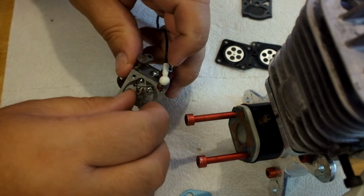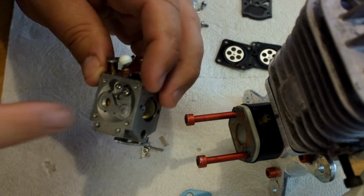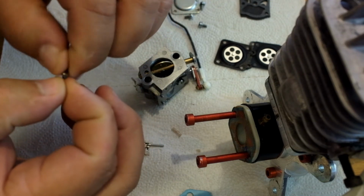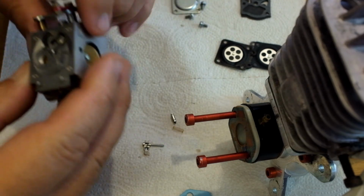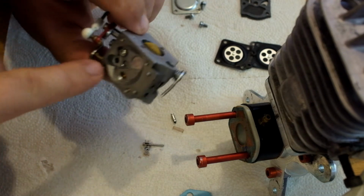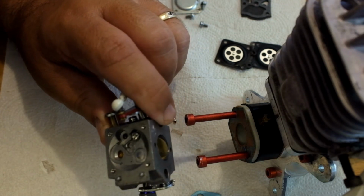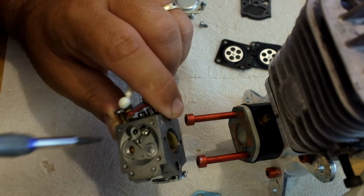So you'll pull this out, you pull your little spring out here, okay, and there's a little needle. This is replaced in that rebuild kit, but the seat looks good on it, so we're just going to reuse that. Once you pull the screen out, you'll see that there's a passage right here where that needle came out that you should be able to see light through. And I can actually see some light through it, through the screen with my screwdriver passing underneath of it. So I know that it's not obstructed.